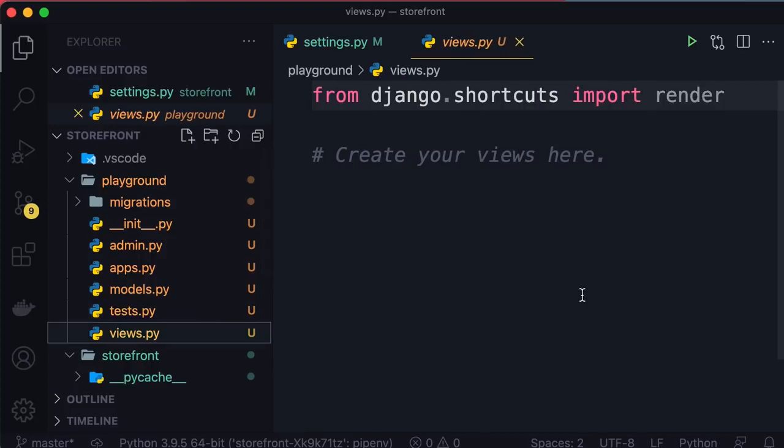Again, the name is misleading. This is not the view that you think if you come from a front-end development background. So what we have here is essentially a request handler. It's not a view. It doesn't have a template or HTML. Again, we'll talk about that in the next lesson.